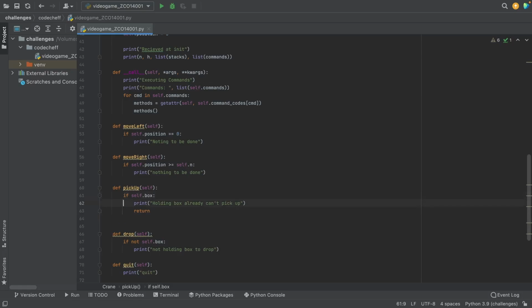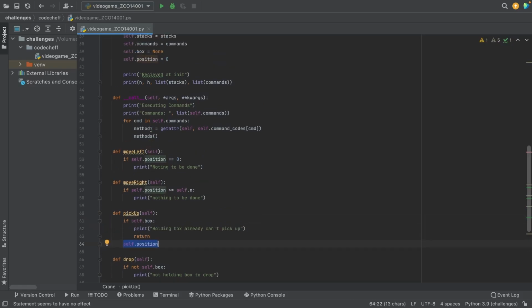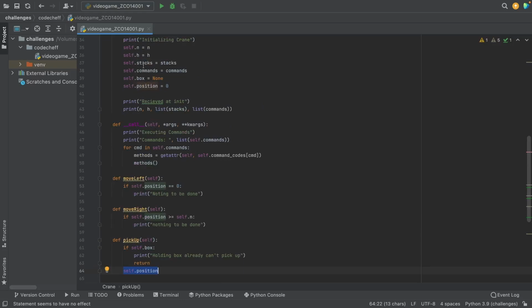The rest of the code we write here will be executed when the crane is not holding anything. So when you pick up, take the position. The current position is 0, self.position, which is 0 already. You have stacks already. Stacks represents the number of boxes in each row.